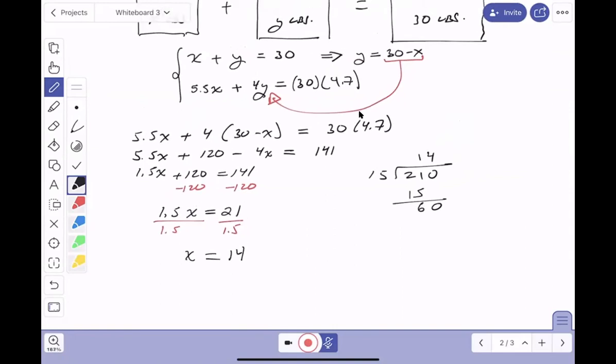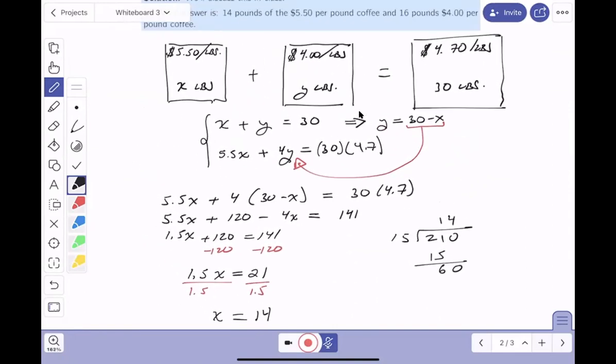And again, I'm not saying it's the right answer, by the way, but I want to go back over here and see if I can make sense out of it. There's 14 pounds of this. All right, we'll look at our key later. And what would the y be? The y would have to be 16 pounds. Now, why is that? It has to add up to 30 pounds.